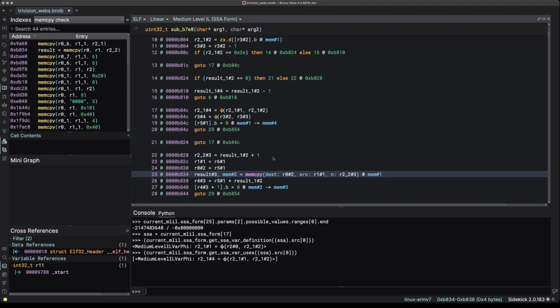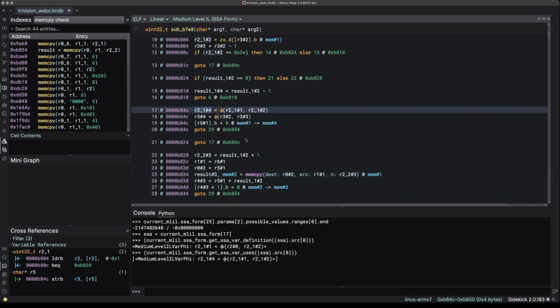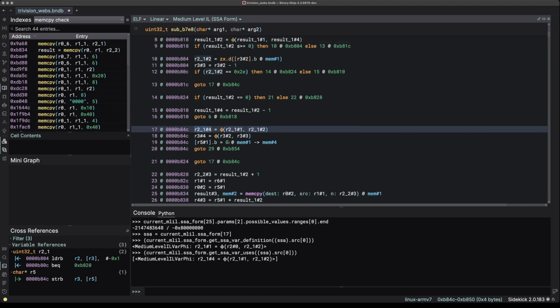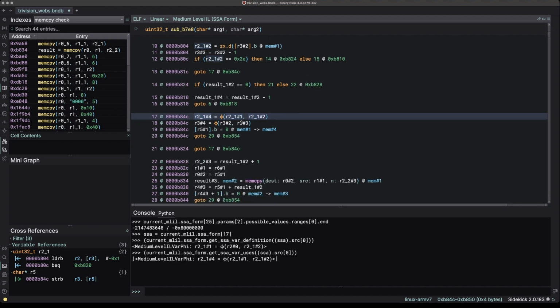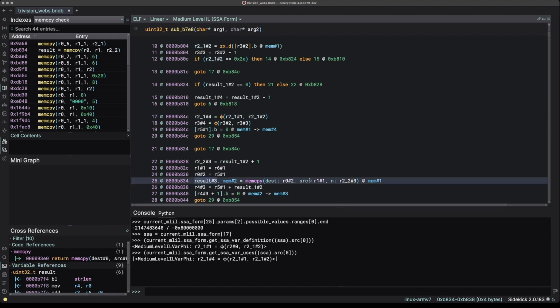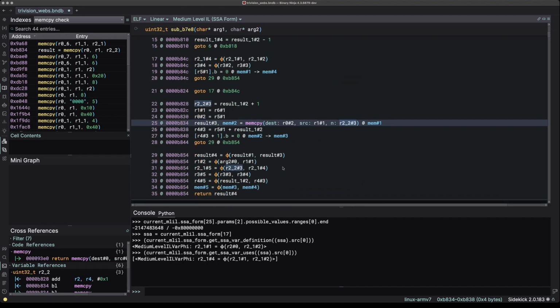So if we go to that 17th index version and click on it here, we can see it's highlighting all the instances where it's defined and used, and the memcpy example is the same as well. So that's nice that we've got that.